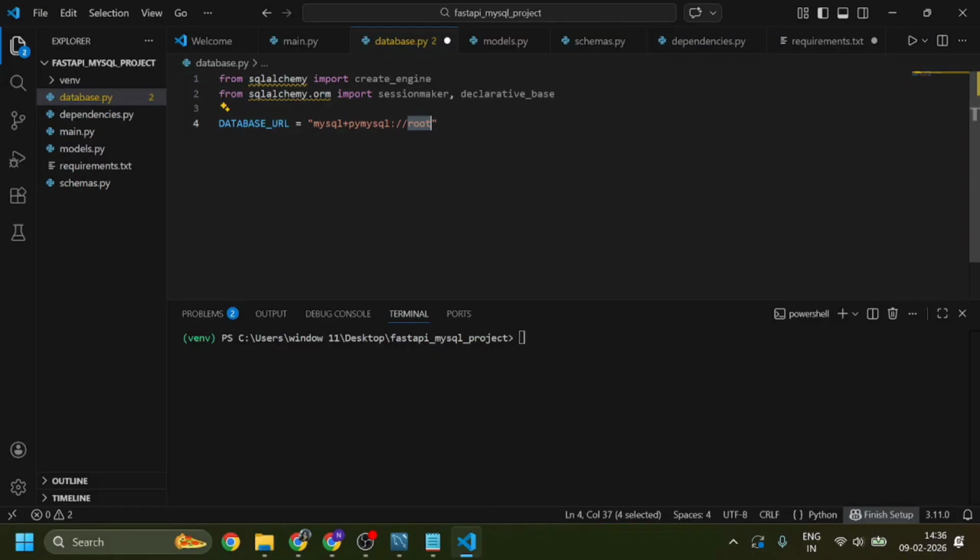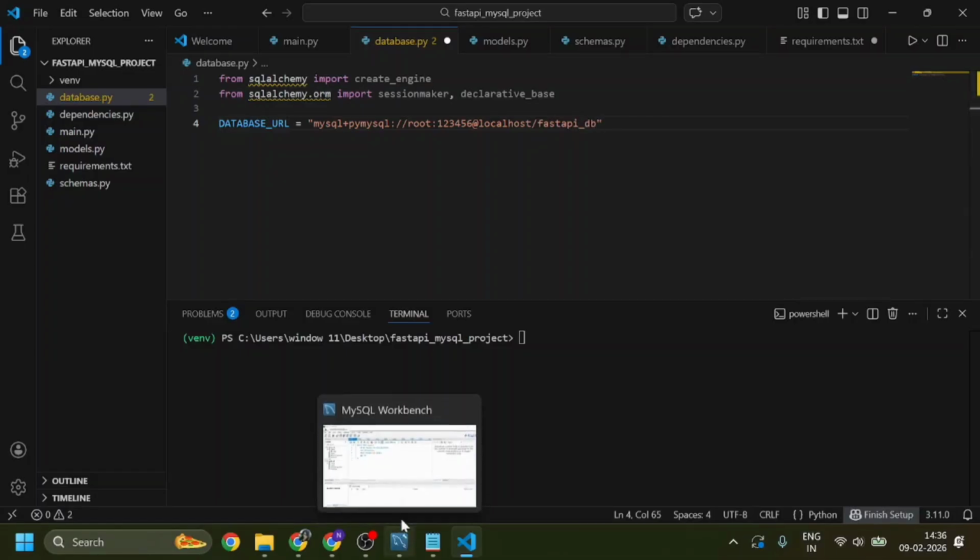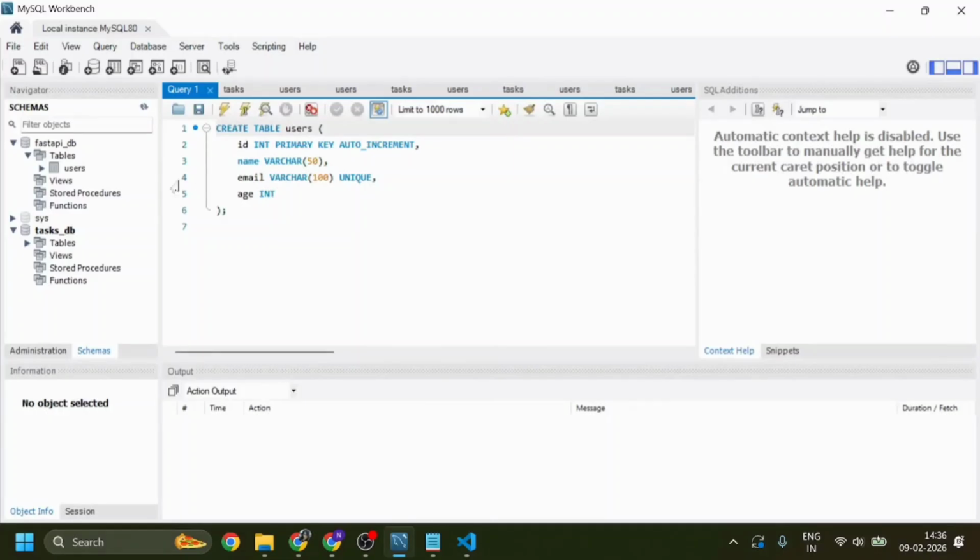After root you can write the password, so my password is 123456. Then at the rate localhost, and this is our database name, fastapi_db. This one is our database, fastapi_db.